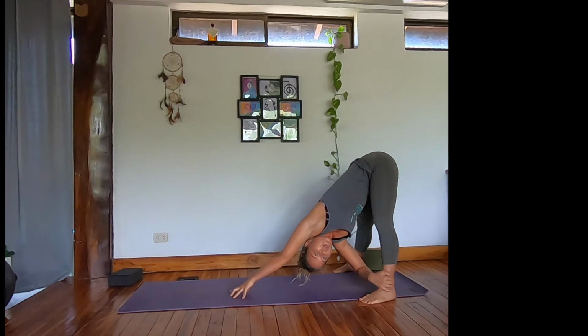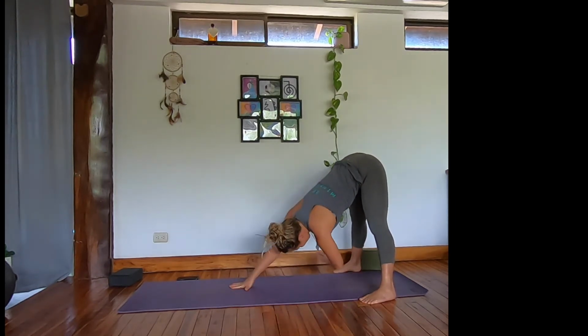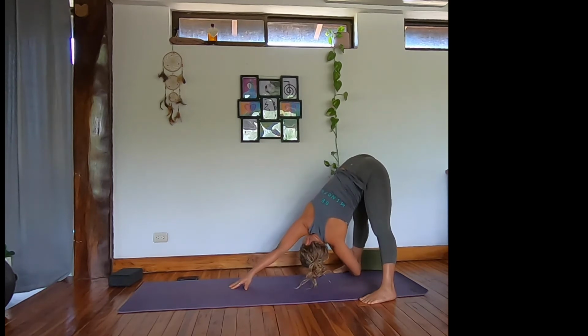And if you'd like a little bit more, you can tent onto those fingertips. And then you'll begin to slowly release. Right hand reaches out, left hand reaches under to take that outer ankle, calf muscle or thigh. And gaze underneath as you draw that left elbow in a little closer.